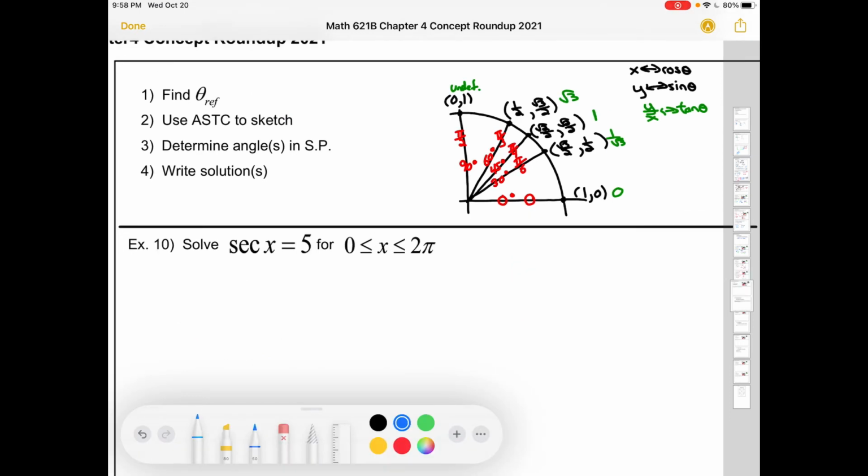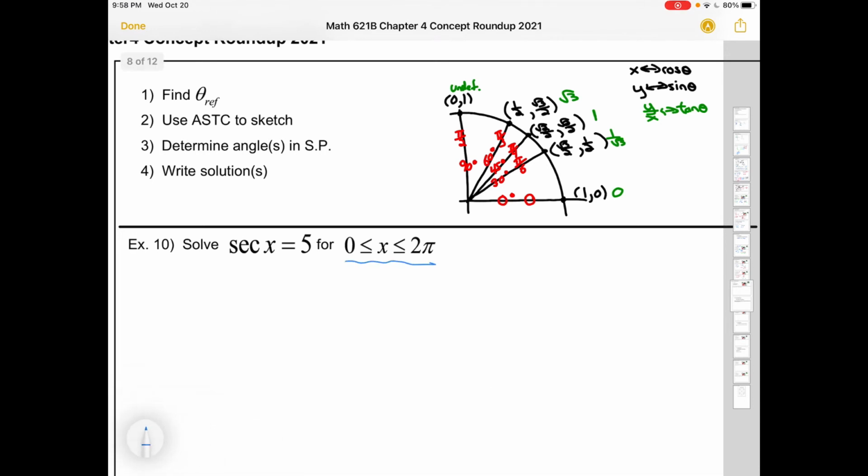Here comes one last equation that's in the first positive revolution. It's still in radians. It's annoying, though, because it says secant x. So remember that secant is 1 over cos x. Let's just write it that way. So it means the same thing as saying 1 over cos x is 5, or 5 over 1. Once we have it written that way, you can just flip both sides.